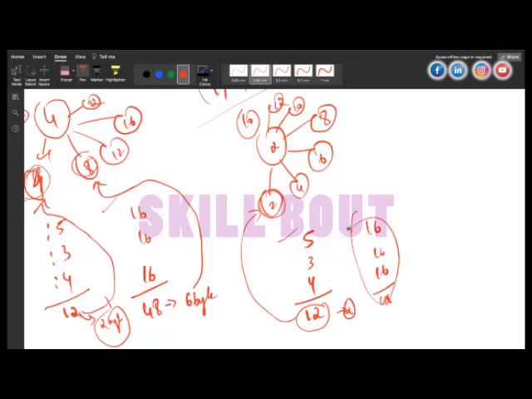You cannot do this. Can you do this? Yeah, you can do this. Right? So this will lie near 4. 8 plus 8, 16. No, here it should give me 6.